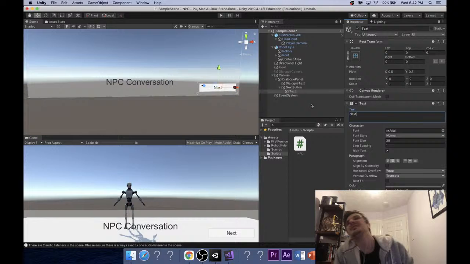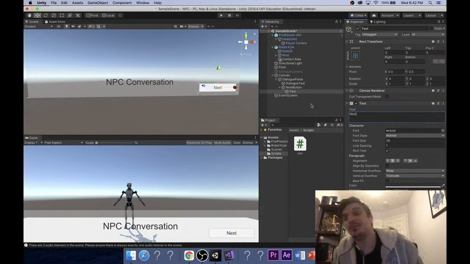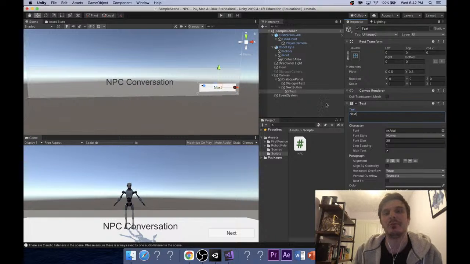Then we might have to do an instantiate every time, or do we do separate cameras? Trying to think. Doesn't matter. Let's focus on making a dialogue manager system for what we've got. Let's try that, shall we?